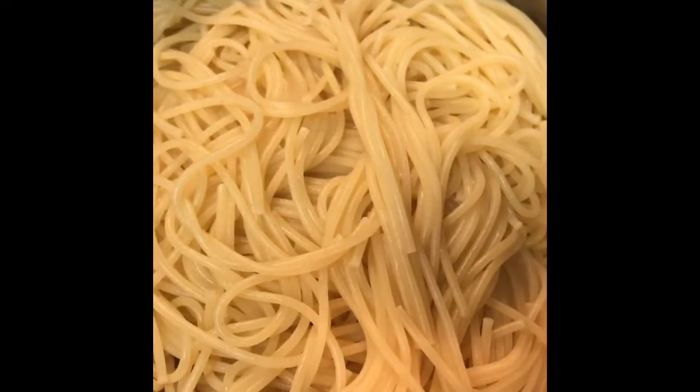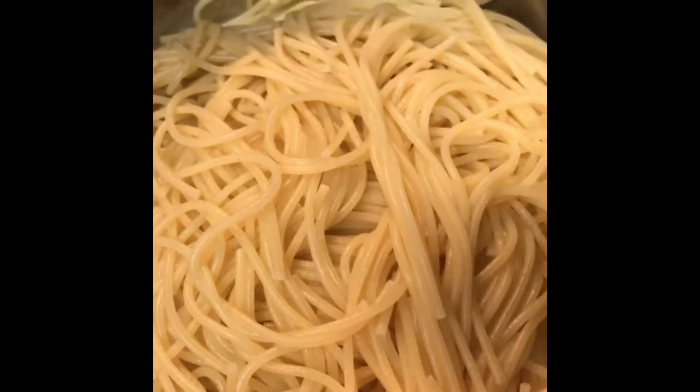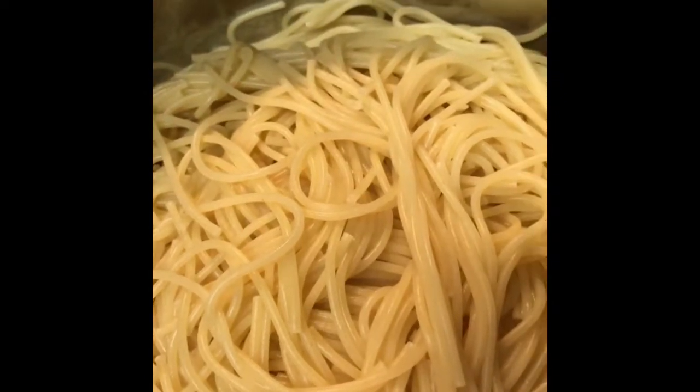Okay, you guys, I'm back. Here's the spaghetti. I let it cook for about 8 minutes. I probably should have done 7. Okay, let me show you what I'm about to do to the spaghetti. I discovered this by accident, but oh my God, it was so freaking good. To the spaghetti, once you drain it, make sure you drain all the water out of it in a colander and then put it back in the pan.